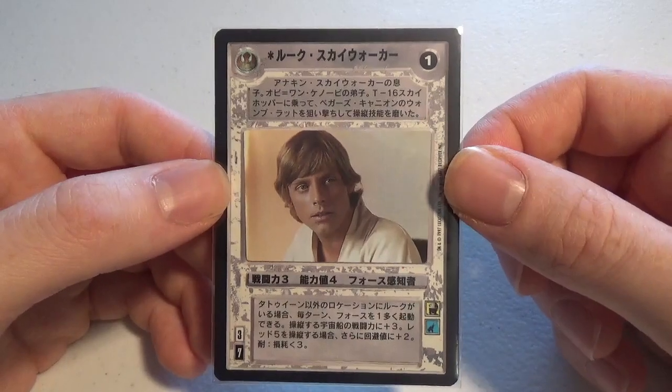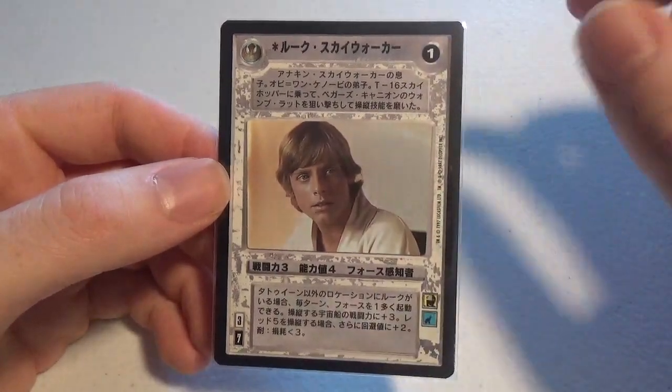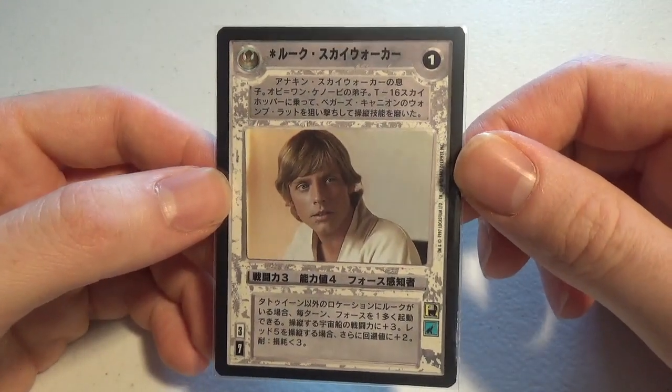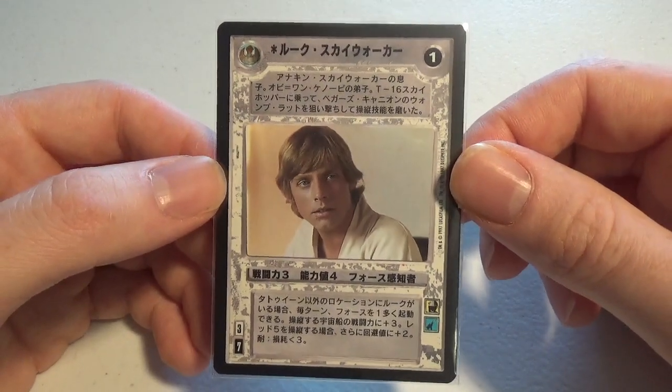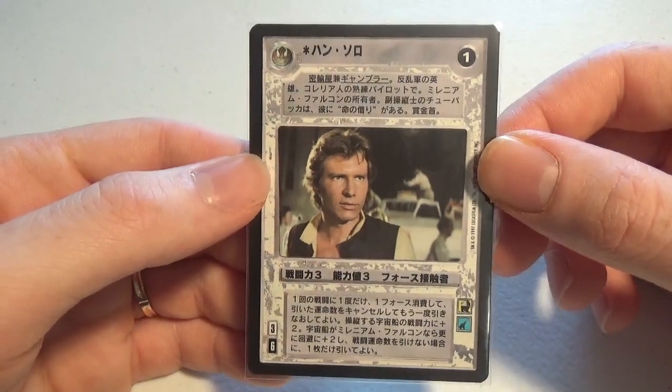But this first one, Luke Skywalker, probably now worth about $300. And this is just the exact Japanese translation of the English version, exactly the same otherwise. Although as far as I know, there were a number of translating errors. It wasn't done in a high quality way. Next main character from Premier, Han Solo. This one's probably worth about $200.